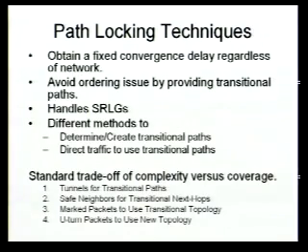So this is just going through the path locking again. You get your fixed delay. You can basically avoid ordering by using transitional paths. It handles SRLGs, and actually it can handle any set of topology changes that happen within a small interval before it goes off and starts this procedure.